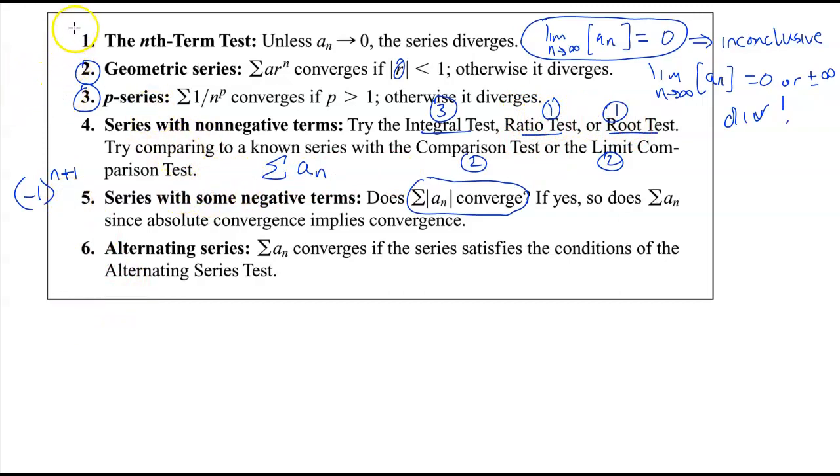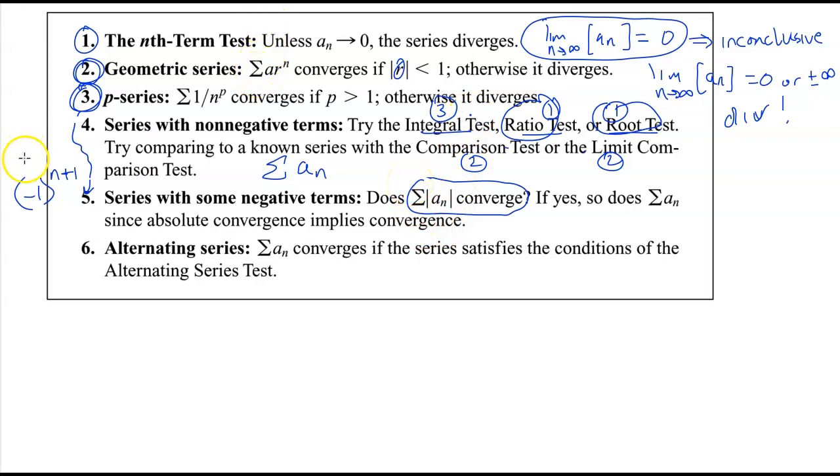So let's say you try out 1, you try out 2, you try out 3, doesn't work, and you know that some of the terms in the series are negative. You'll skip 4 and you'll come straight to 5. And you'll say, all right, well, can I test for absolute convergence? Well, yeah, you can do that by using the ratio or root test, okay? If it's not absolutely convergent, then of course you want to use some of these other tests I've mentioned, like the comparison test or limit comparison test or the integral test, okay?